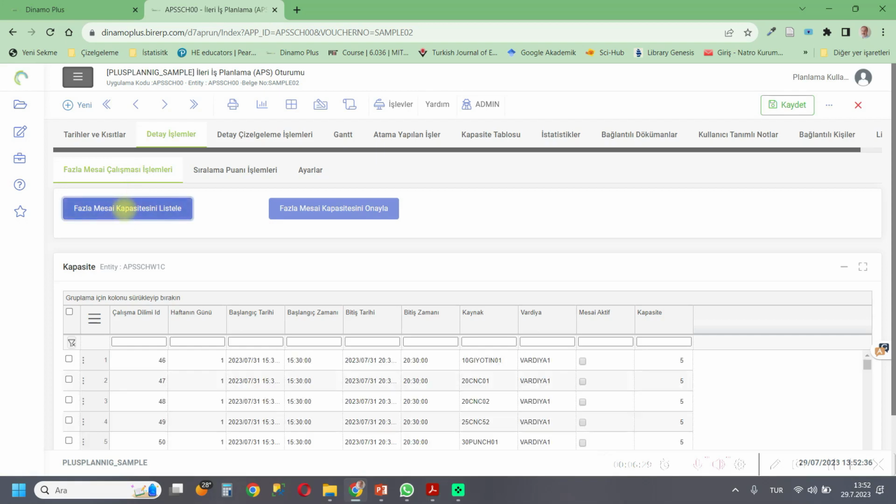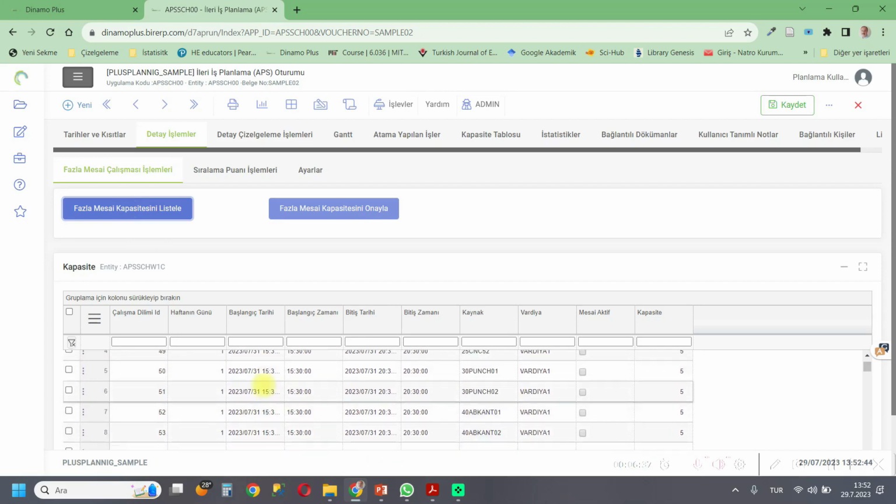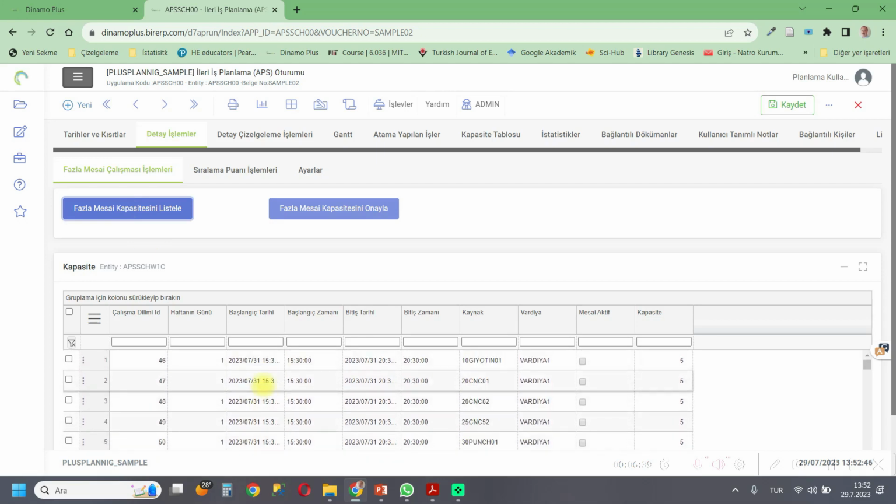Overtime intervals defined for shift 1 have been invoked throughout the planning horizon. Overtime hours for shift 1 were set in the shift definitions. You can review the relevant video again for details.